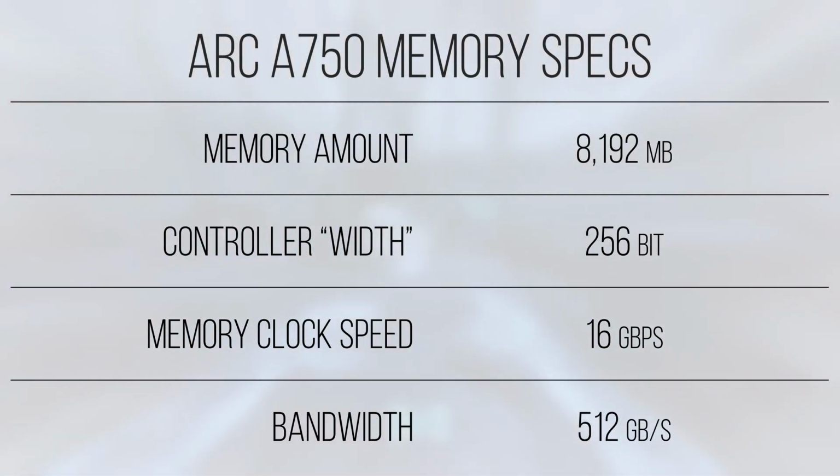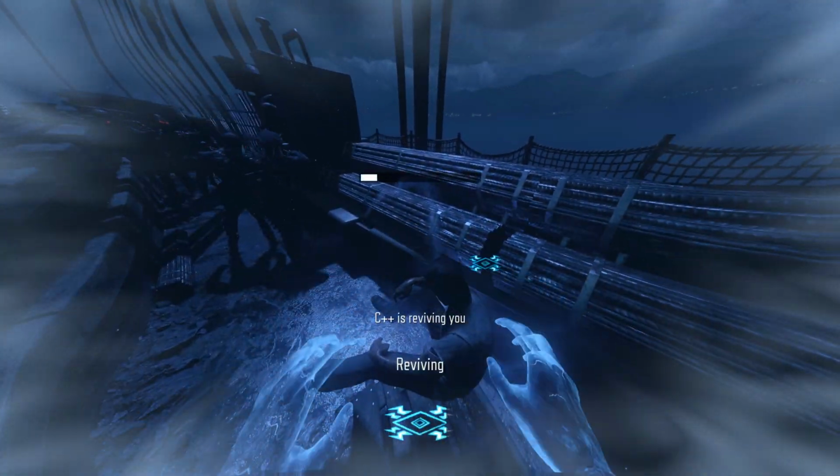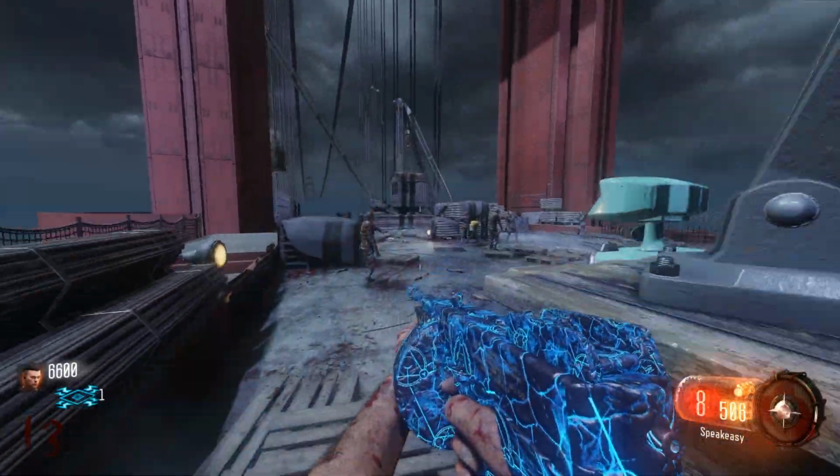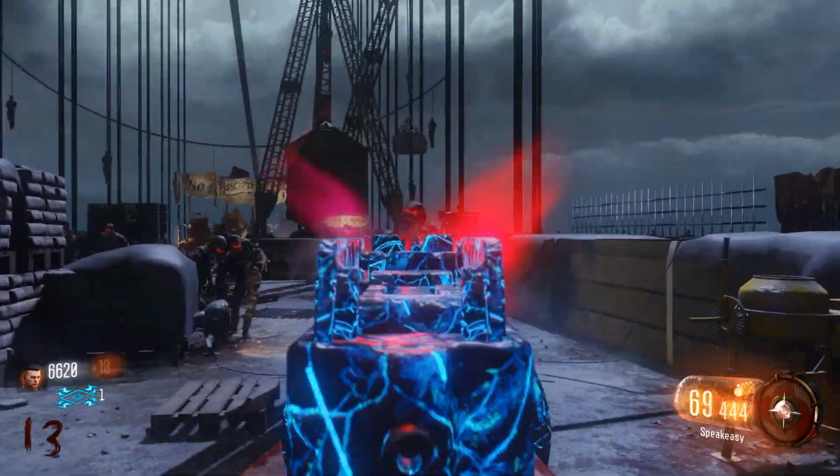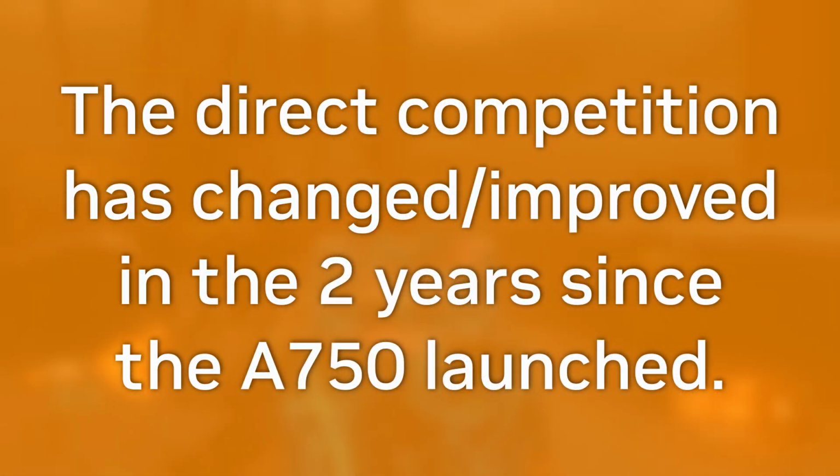As for if the card is worth considering when compared to what's available from the red and green teams, this card is cheaper but it's outperformed by its direct competitors such as the RX 6600, which is now the slightly faster RX 7600, and the RTX 3050 and 3060, which is now the RTX 4060.